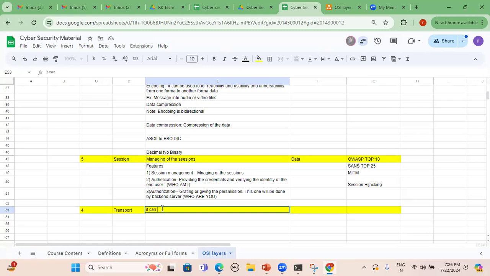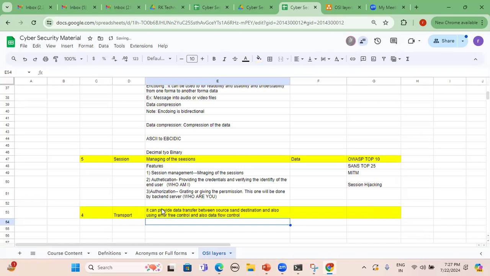It can provide data transfer between source and destination, and also error-free control. Error-free control means without any errors, and also data flow control.